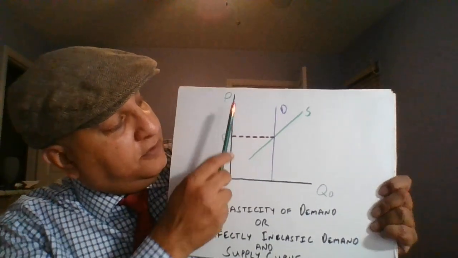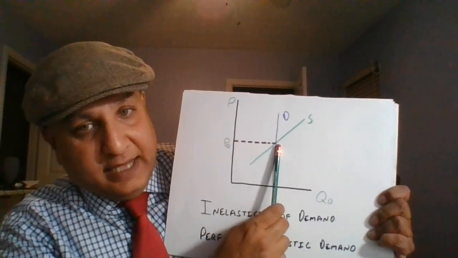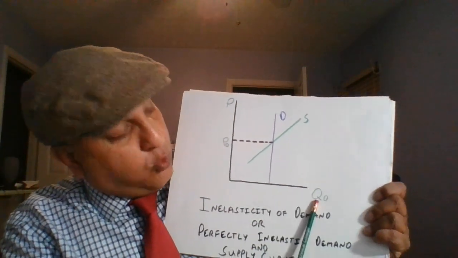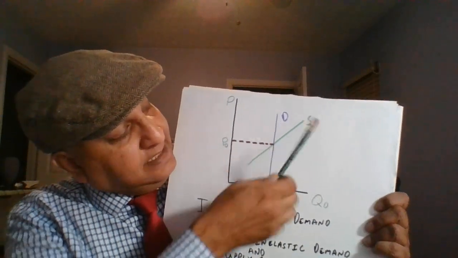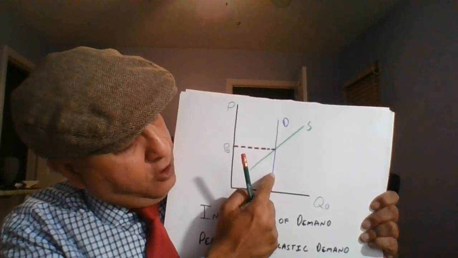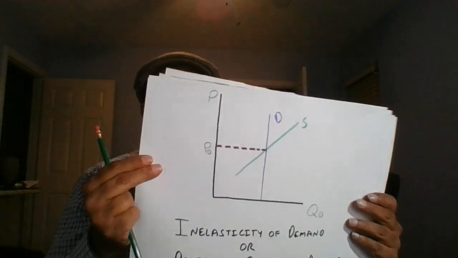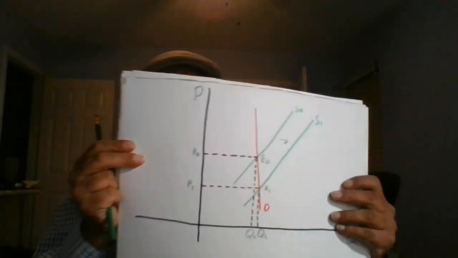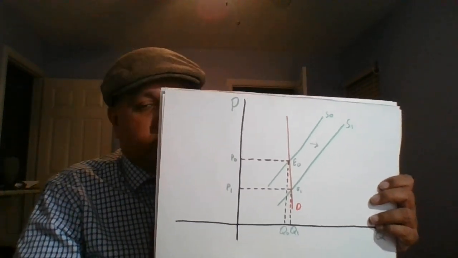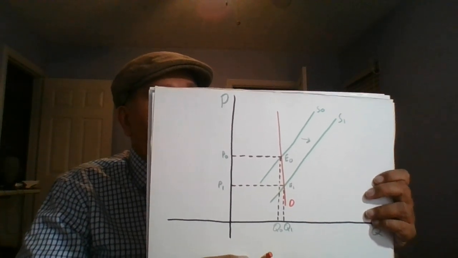So if you notice here on this graph, I've superimposed supply and demand, and I've found the equilibrium price along the vertical axis, which is the price, and the horizontal axis, which is the quantity demanded. We'll see that if we were to shift supply to the right, we would intersect at a different location on the demand curve, and our corresponding price would be much lower. So this kind of graphical representation, what I just explained, proves that the market price will drop dramatically while the quantity demanded will change little.